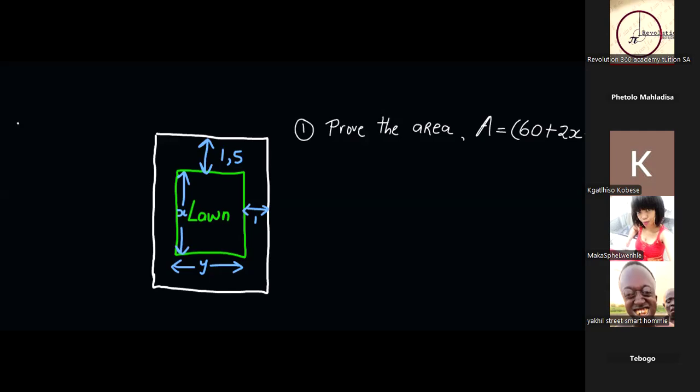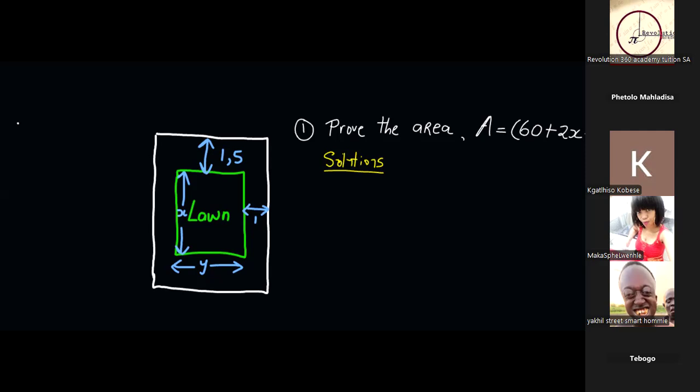So one thing that you need to understand, before you can try to prove this, you must make sure that you simplify your diagram. So the first thing that we are going to do with regards to proving this, we must find the borders outside the lawn in terms of x and y. We know that the sides of the lawn are x and y. So here, they actually gave us this x, and then they actually gave us that y. Do you get to see that?